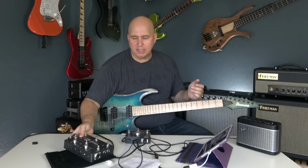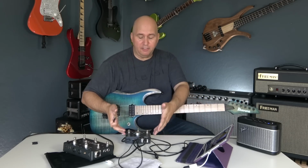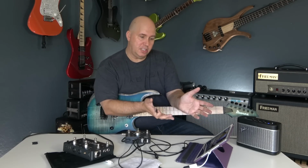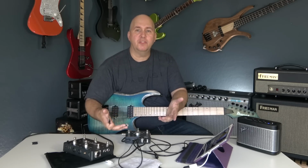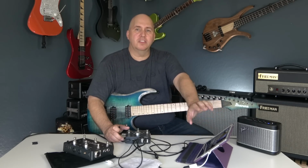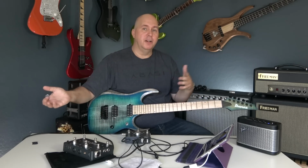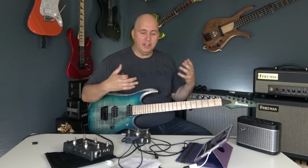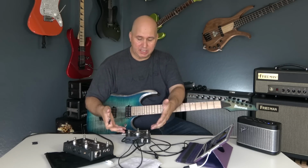One thing that's really interesting about this is that you can use this in like the effects loop of your amp. Think about this. You can not only use it as a control module for this, but you can actually use these effects and then run this stuff in the effects loop of your amp. So you could run the chorus, the flanger, the phaser, the delay off these effects off your iPad into your amplifier. It seems like that's a lot of work to do, but I can understand now. What I'm saying is that once you buy this, it has a lot of versatility to it.